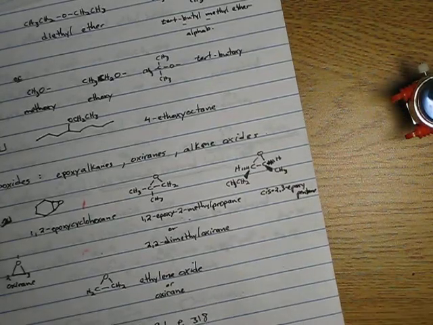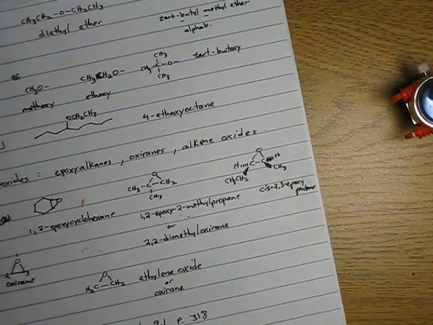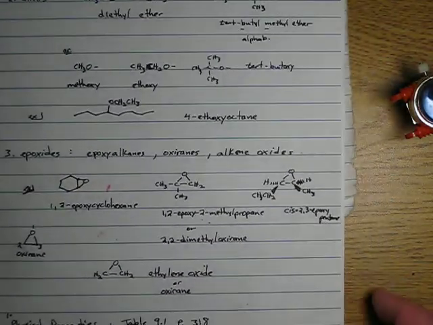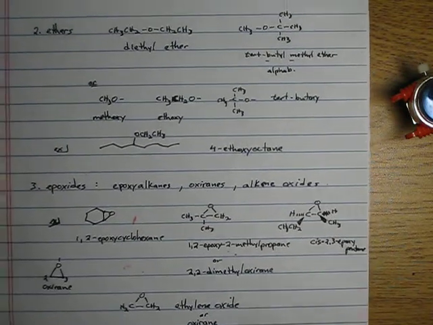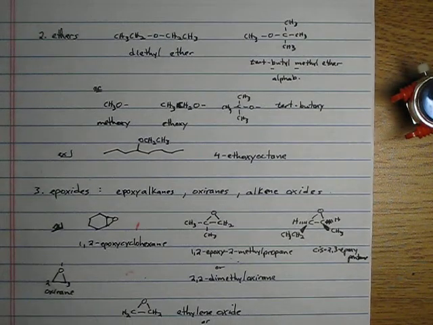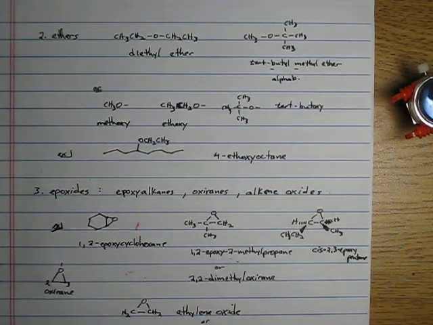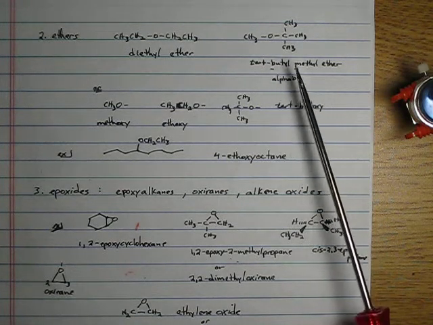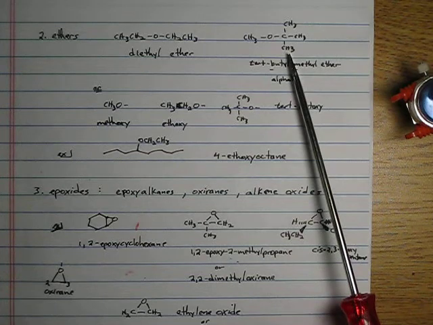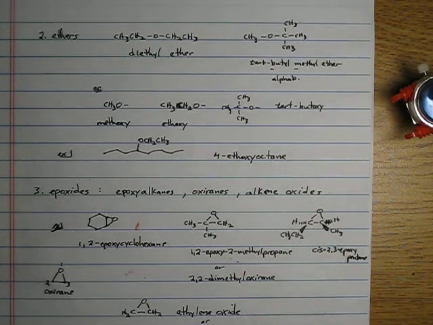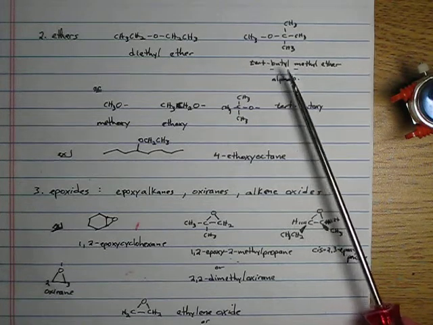All right, and we've already gone through the other naming of these alcohols, so let's move on to naming ethers. When naming ethers, small ethers at least, you gotta love the common method of naming it. You just name what's on either side. For right here, here's our oxygen. We have an ethyl on this side, an ethyl on the other side, diethyl ether. For this molecule here, we've got a tert-butyl group on this side, a methyl on this side. Recall from our naming that when naming a tert-butyl, alphabetically we start with B. And so this would be tert-butyl methyl ether.